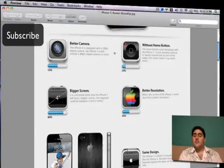There's a 20% chance that Apple might get rid of the home button. I wouldn't suggest it. I think that the home button is crucial there because you really don't have any other buttons which you would need to use. Like, how would you even go into DFU mode without a home button? You know, maybe use the volume, but let's leave that all aside. I'm just going to keep going on with this.